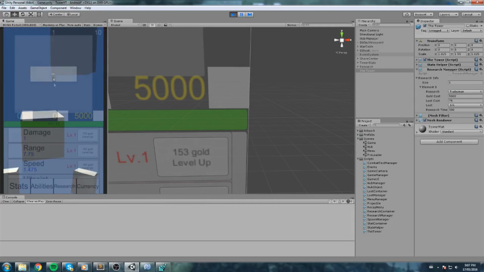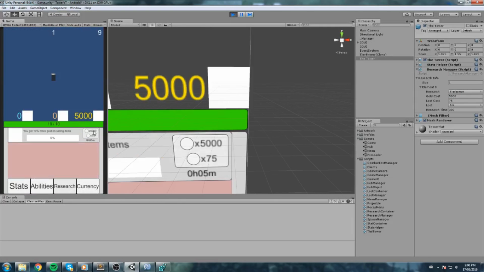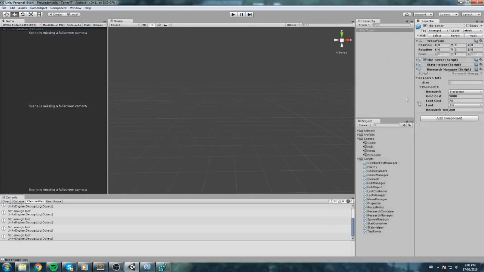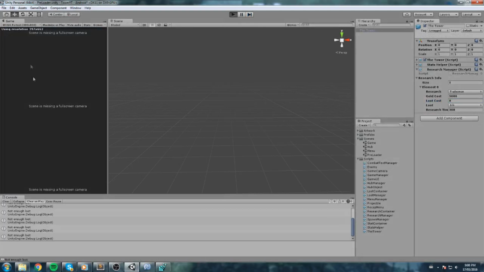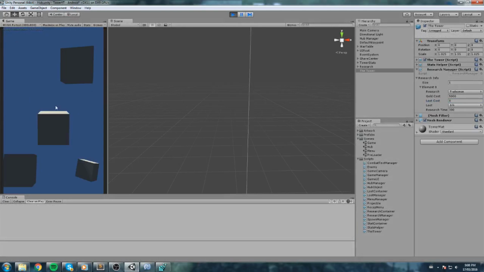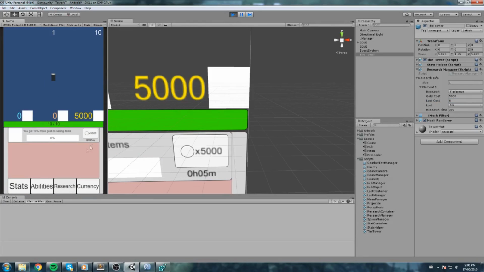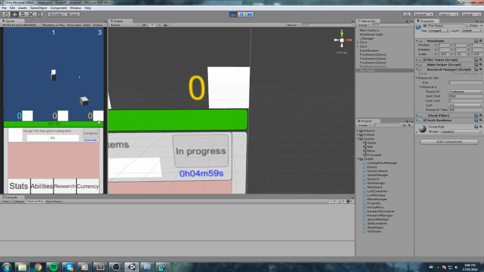Now we play this. I hit the research. It says not enough loot, so now it is the loot that is not enough. Let's go back, put the loot on 0. Going to boot the game again. And there should only be one. Yep, there should only be one little thing here displayed in the button. That's exactly what we want. And now having 5,000 gold, I can actually start this. My gold is now gone and the research has been started.